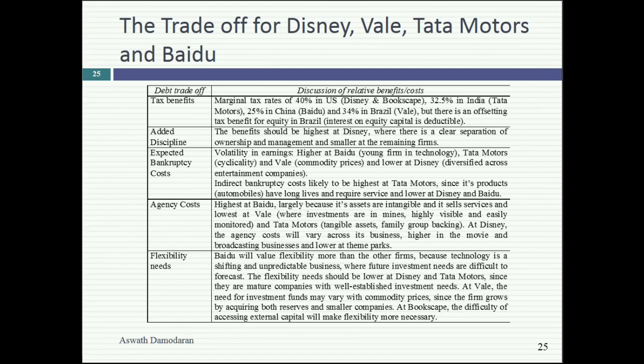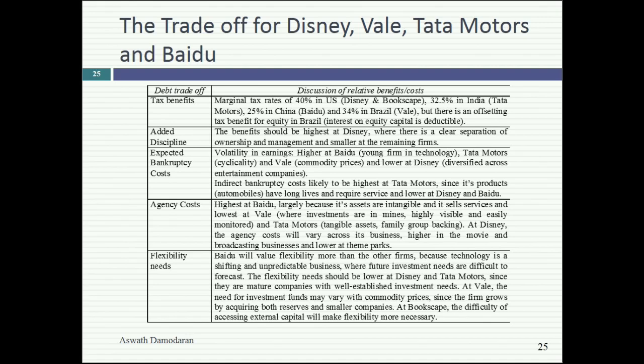Then you get to agency costs. So here's why I want you to think like a banker who's lending money to these companies. And I want you to think about which of these companies you'd be most concerned about your money being misused and you not being able to catch it. You lend to Vale, you see the mines, right? For better or worse, they're physically there. You lend to Disney on a theme park, you feel pretty good. There's a physical infrastructure. But you lend to Baidu, it's a technology company. I don't even know what their assets are. You might have no way of monitoring them. From an agency cost perspective, Baidu probably has the highest agency cost, and companies with physical assets have the lowest.